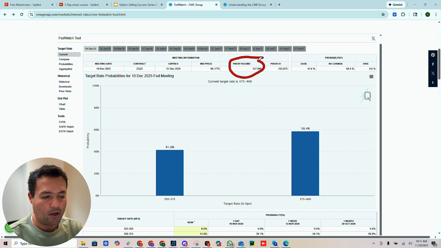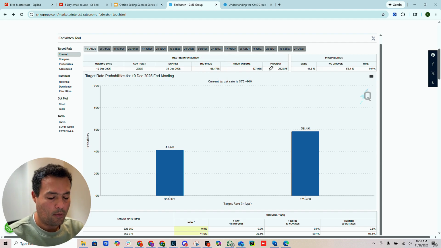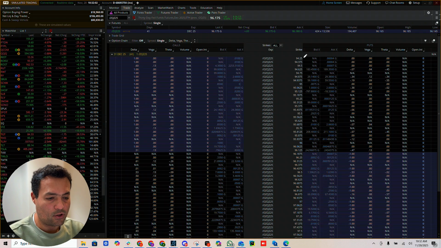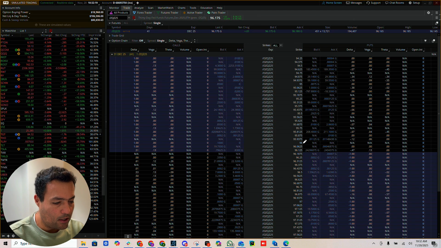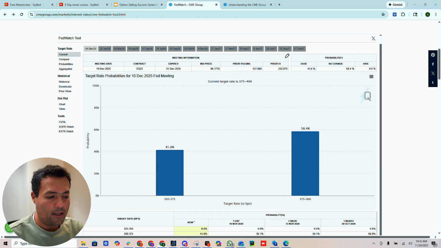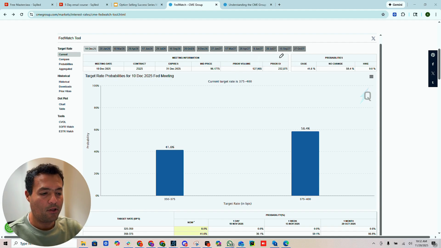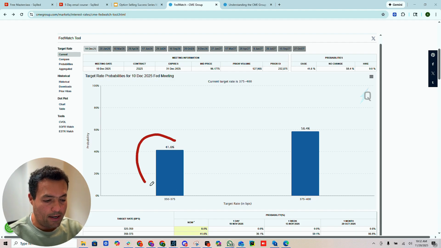Volume is slightly off because the tool is not updated live, but the broker account is updated live, so it tells you the current volume going through. It's slightly more than what the tool has, which is 194,000 contracts. Everything else is here; this expires on the 31st of December. And then what else are they looking at? Based on all of this, open interest. The broker platform does not tell you the open interest, but the CME website will give you the open interest if you look into the contracts, and I can show you where to look for that as well. And then based on all of that, it tells you the actual probabilities based on where the rate will be.